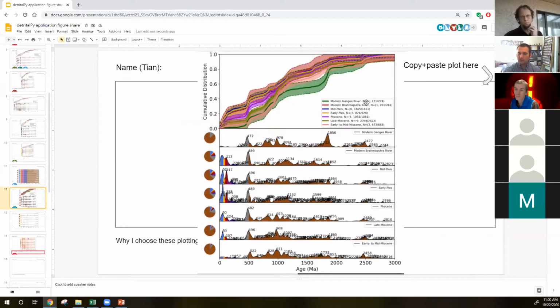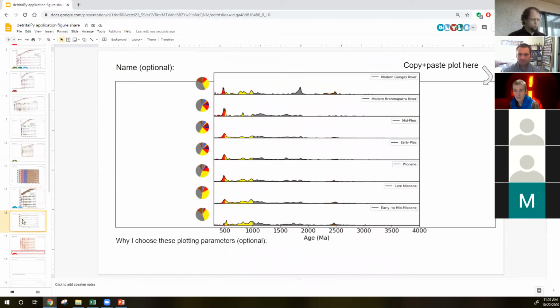Cool. So this one, there's an option for plotting an uncertainty envelope, and I'd have to refresh my memory on the paper and the procedure, but I think it's outlined in the manual. So the idea is that these are uncertainty envelopes associated with these cumulative distributions. They've used that option. They plotted the peaks. It looks like they have a very permissive peak definition, so they're including basically every little bump as a peak. You could, of course, change the parameters to filter some of those out if you wanted.